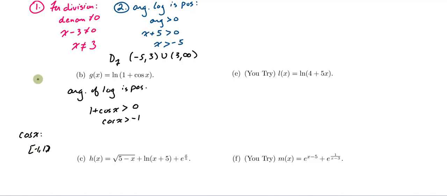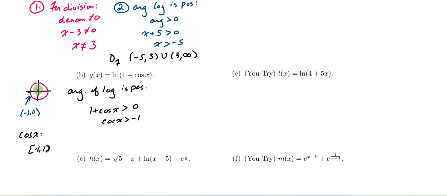Well, if you go look at your unit circle, here's our unit circle. Where is the cosine value equal to negative 1? Remember that on the unit circle, we can find the value of the cosine by looking at the x-coordinate of the ordered pairs. And there's only one ordered pair on the unit circle where the x-coordinate is negative 1, and that's this pair right here, which corresponds to the angle pi, but also the angle negative pi, or the angle 3 pi. If I were to go one lap around, there's 2 pi, and then one more pi would land me here.